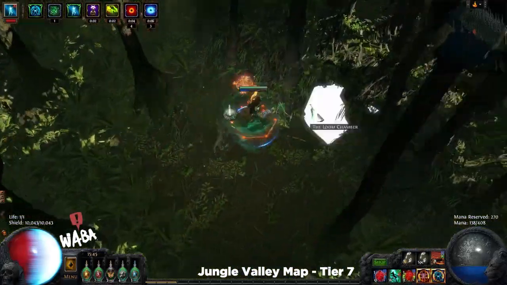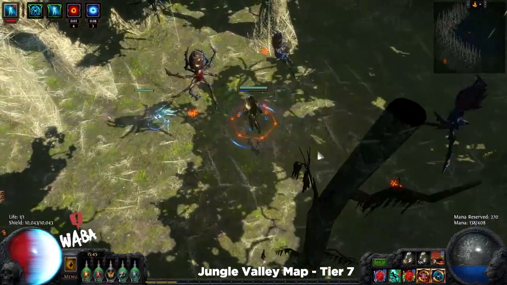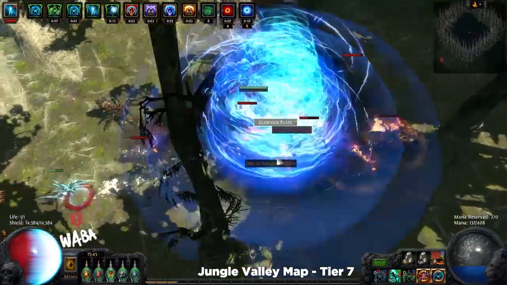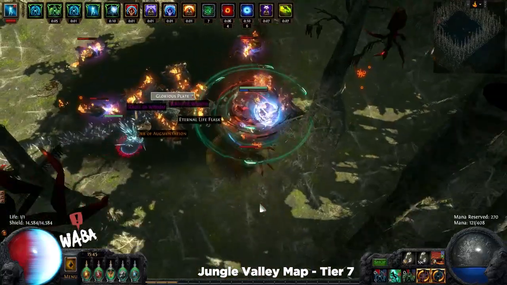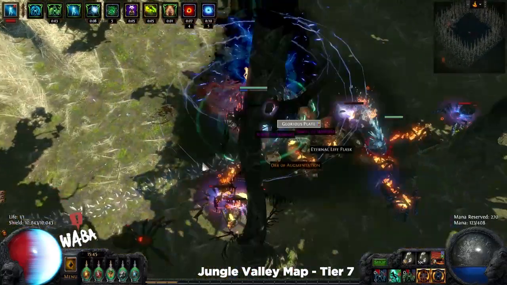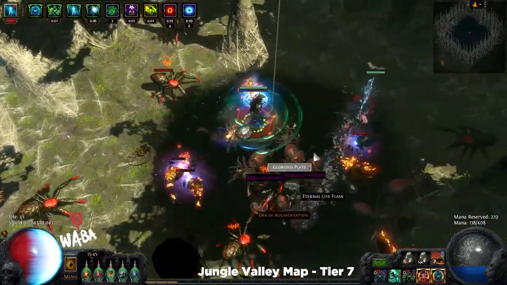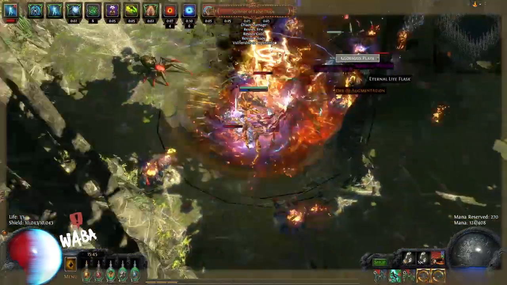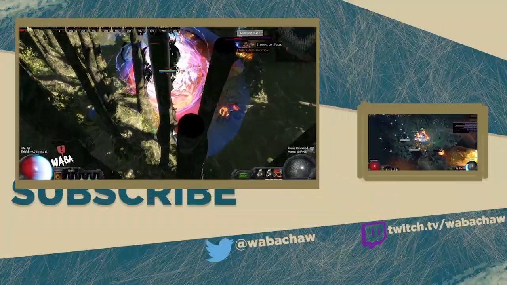Bosses worth mentioning are the dungeon boss, torture chamber boss, the shock and horror boss, and the boss in Jungle Valley, the infamous chaos EK spider that has scarred so many people. And those are the tips that I have for new players while mapping in Path of Exile.